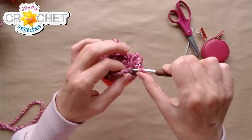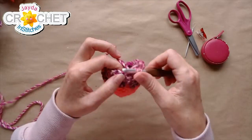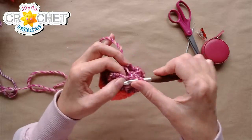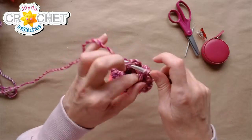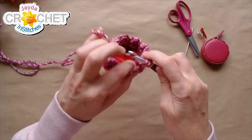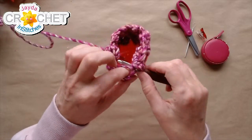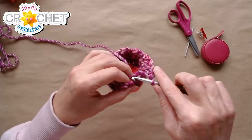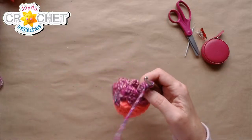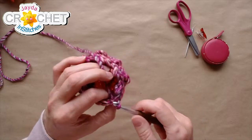I join with a slip stitch, chain 1, turn at the end of every row, and I'm going to get this really lovely kind of chunky textured stocking going. I'm liking how this looks. Plus I love the non-traditional colors. I think these colors are so pretty. Now my thinking was to make up a few of these to have on hand as little gift bags, but I might end up keeping this because I love the colors so much.